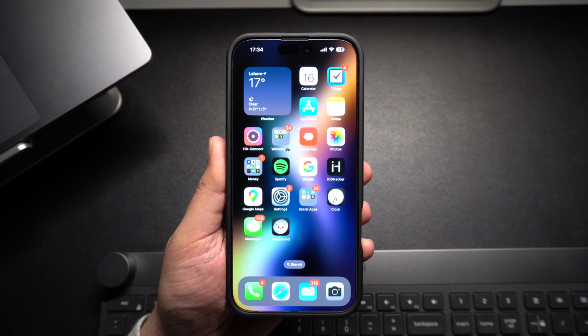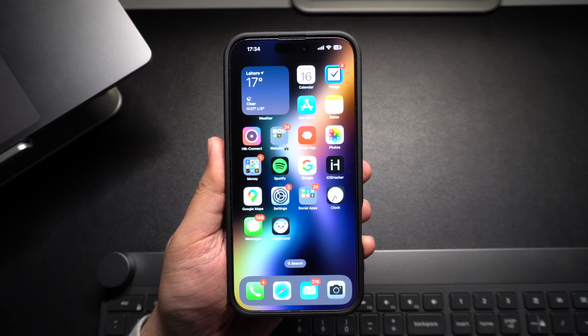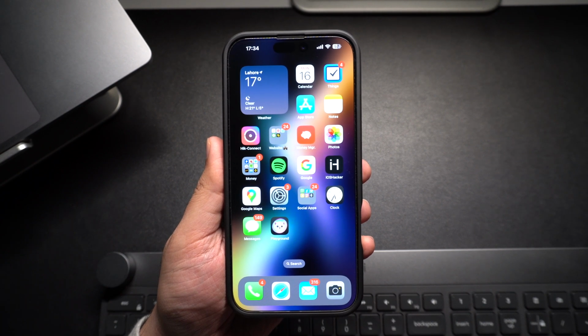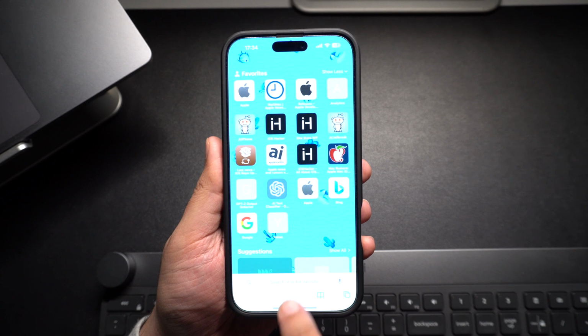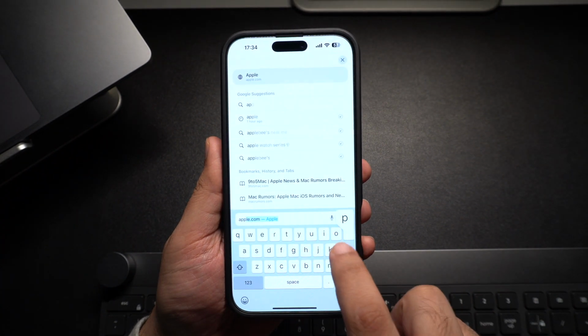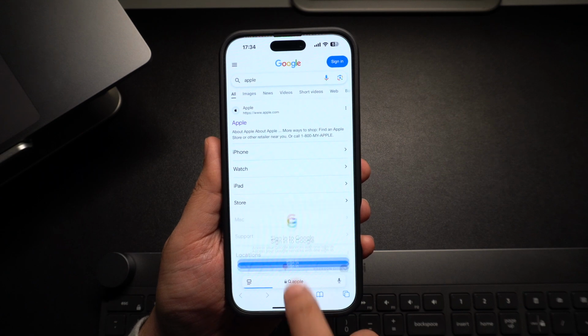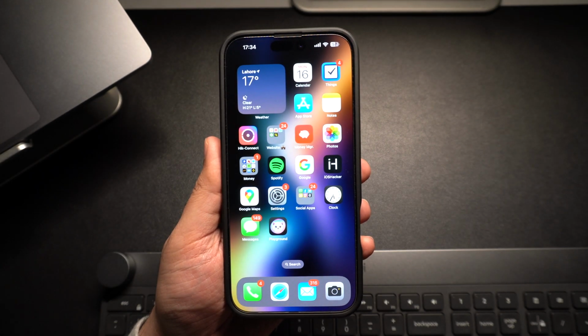Today, I will show you how to change the search engine in Safari on your iPhone or iPad. If you're not a big fan of Google search nowadays and want to change your iPhone or iPad's default search engine to options like DuckDuckGo, Bing, Ecosia, or Yahoo, then you are going to find this video helpful. Changing your default search engine is a quick and easy way to personalize your browsing experience in Safari. So let's dive right in.